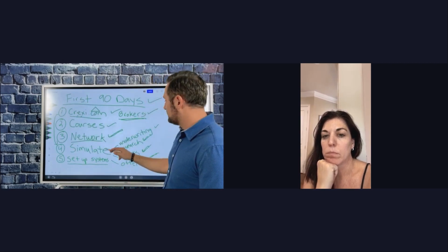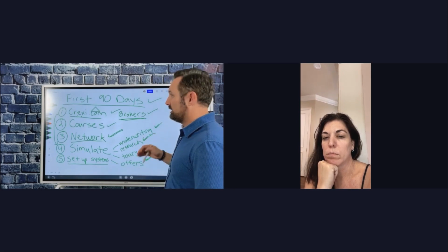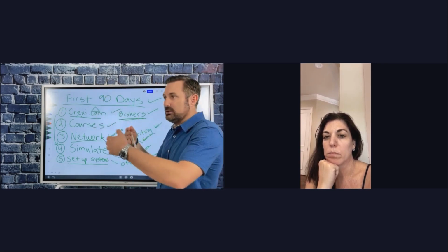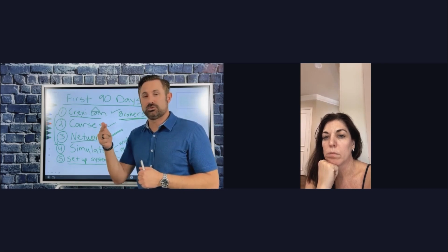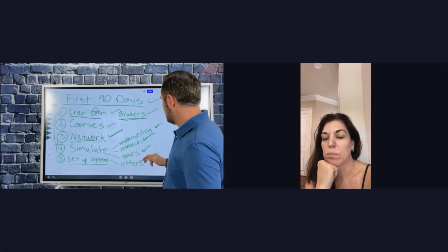And then beginning to simulate the deals. And that's what we talked about. Underwriting and using the pro formas, using the download on all the data sites to get signed up for them. Most of them are free, to start learning how you do research in your market, right? For rents, for population growth, for job growth, all these things that you kind of need to look at before you're verifying a deal. And then touring properties, even if you're fake touring, like we talked about.